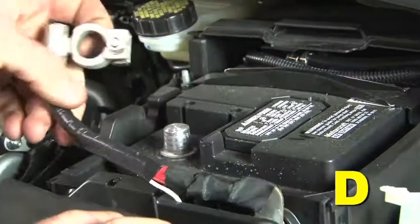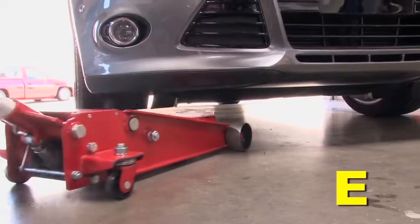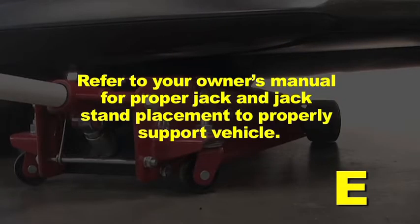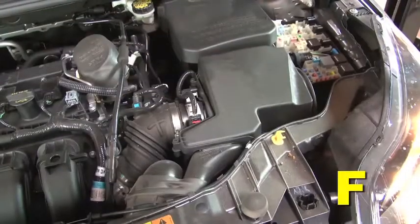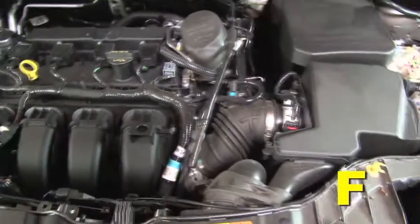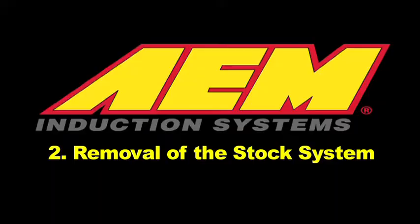Disconnect the negative battery terminal. Raise the front of the vehicle with a jack. Refer to your owner's manual for proper jack and jack stand placement to properly support the vehicle. Support your vehicle using properly rated jack stands before wheel removal or while working under the vehicle. Do not discard stock components after removal of the factory system.